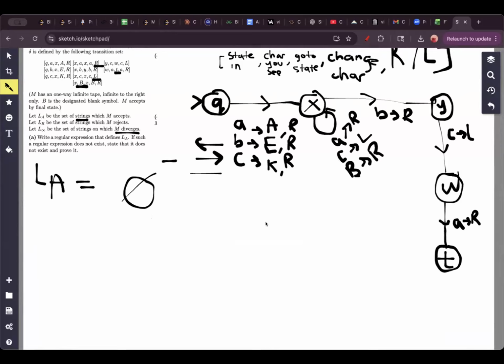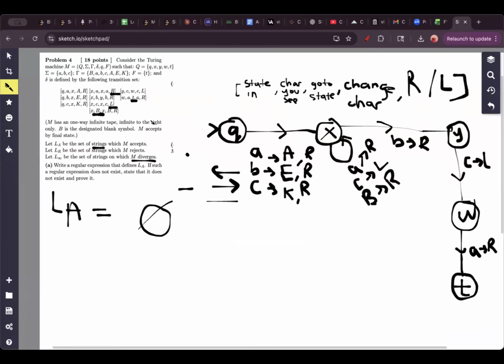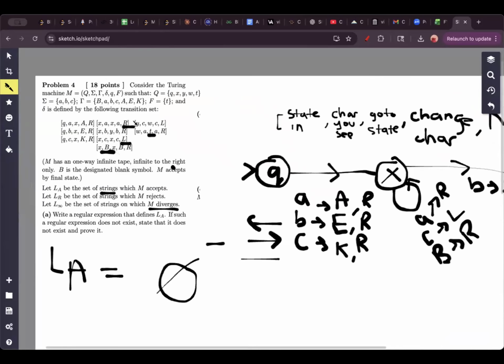I had a question. How did we know that we would start in state Q? It's going to specify in the question. If you take a look at M, it's the set of states, and sigma is our alphabet that we could input on the tape, and this is the tape alphabet. This is our transition set, and this is the state that it's going to start at, Q. So this is where Q is, and this is where we're going to start. Okay, thank you. No problem.